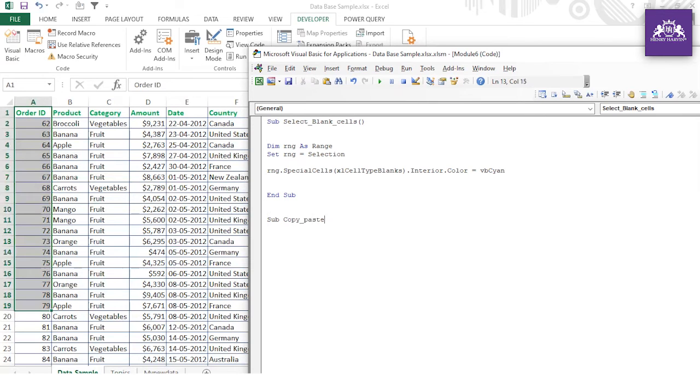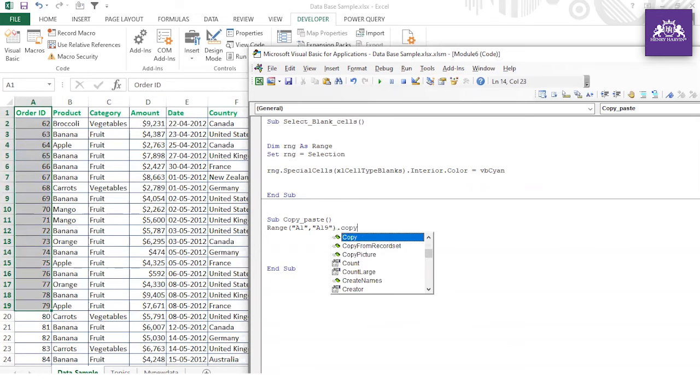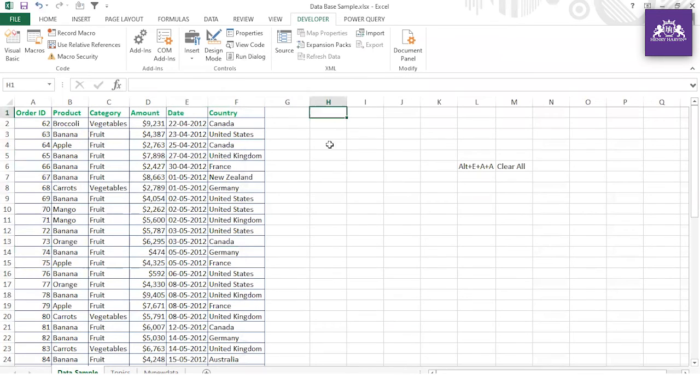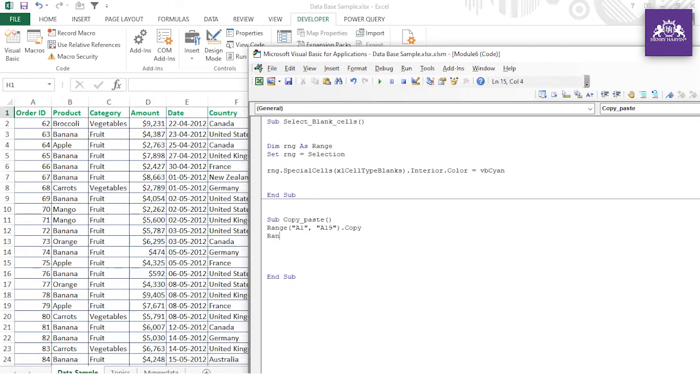copy paste. Now see, if I have to copy range A1 through A19 dot copy, and then I have to paste in H. Very simple. After I have copied, I have to select the H1 cell, H1 dot select, and then I can just write selection dot paste special. First think about how you can paste this data.